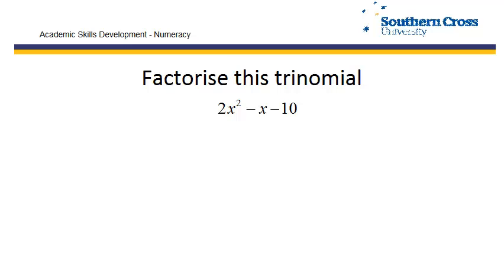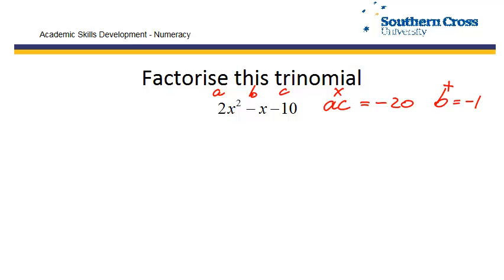Now, factorising this trinomial, you can do this two ways. I'm going to do it the sequence of steps way because it always works. It's just a matter of learning the method and following it. But there is also a logical way, and I think that for simpler examples that is better. So for the sequence of steps way, we need to go AC. These coefficients are A, B and C. So AC is equal to negative 20 and B is equal to negative 1. So what we're after, the reason for doing this, is we're after two numbers that multiply to give minus 20 and add up to minus 1.